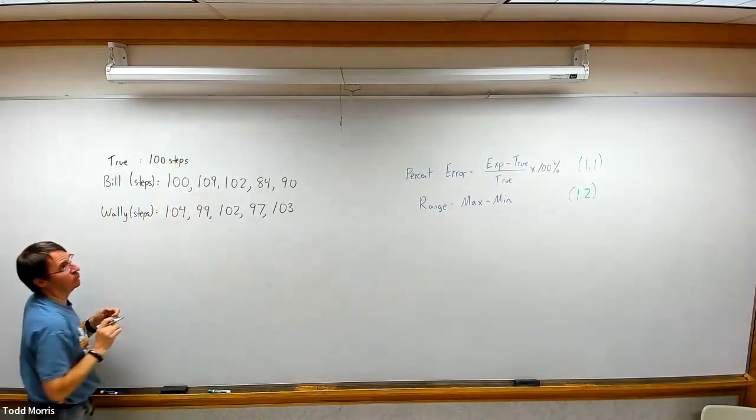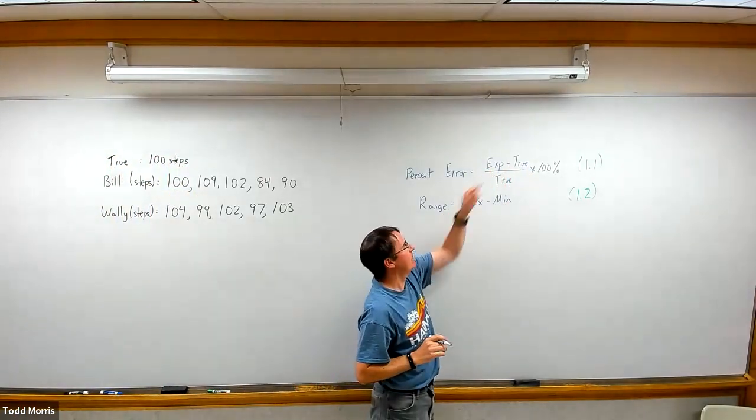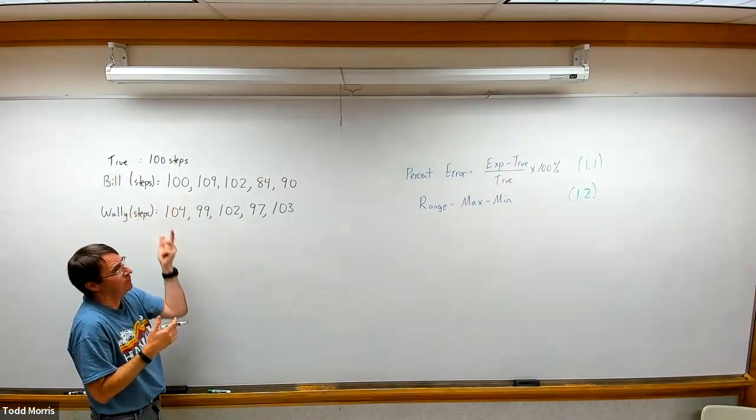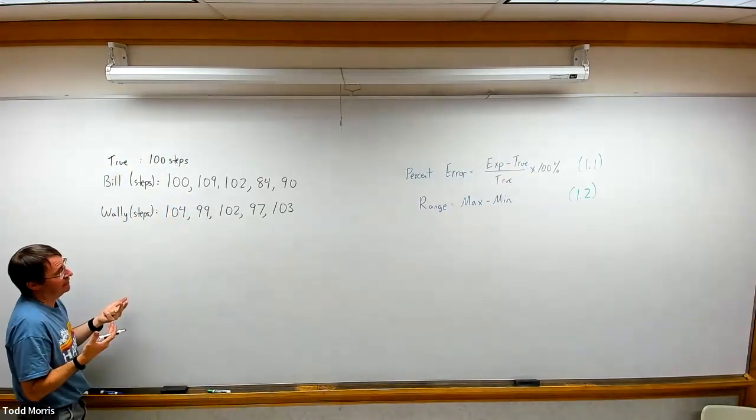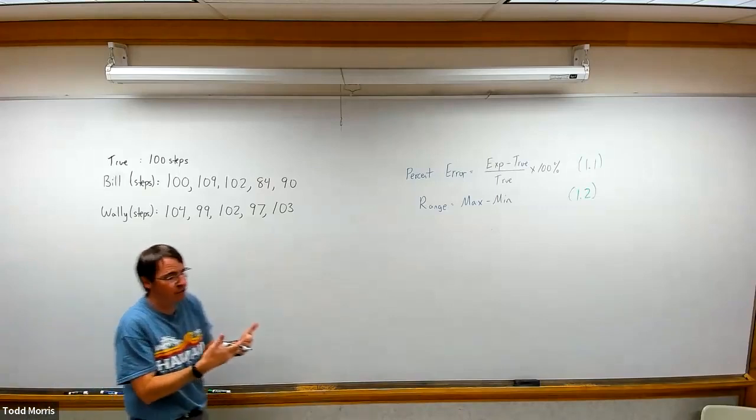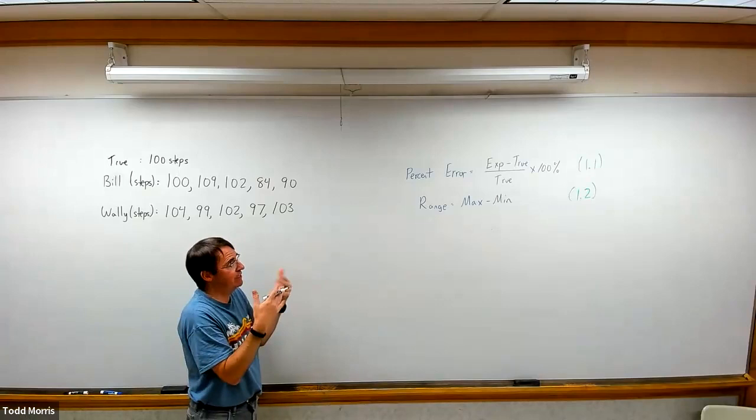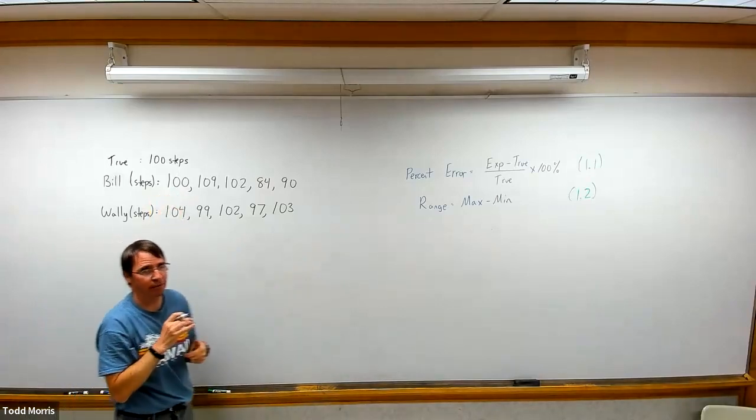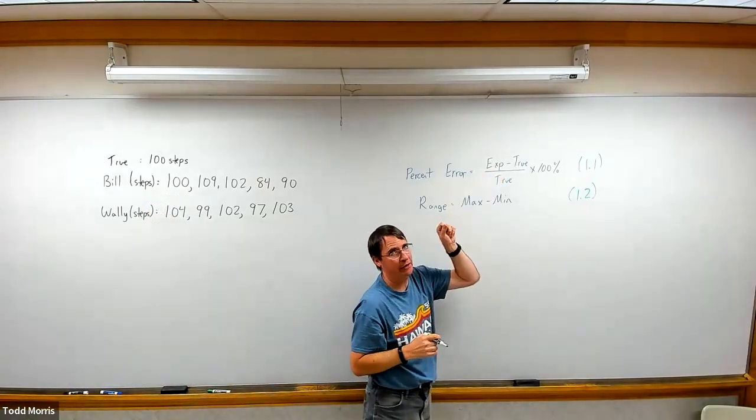And then these are their experimental values. The question becomes, which experimental value should I use? Do I use the first number, the second number, the third number, the best number, the worst number? Well, if we take multiple measurements, it's very likely that there will be some range, some variance in our values. It's usually best to find the average of those numbers and use that as our one experimental value.